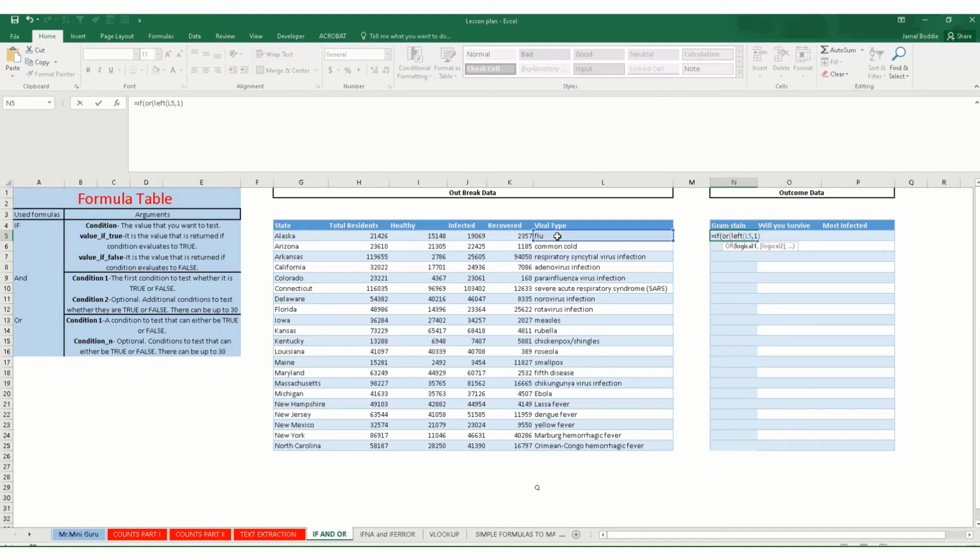So now, if that first letter equals F, right? Or if that first letter, or, because we're still in our or statement. So we're still in our or statement, as you can see. Or if left, this text, 1, equals E. Now we want to close our parentheses. And the reason why we want to close our parentheses is because now our or statements are over. Because we know that if it's either F or E, what do I want it to be? If it's F or E, I want it to be positive.